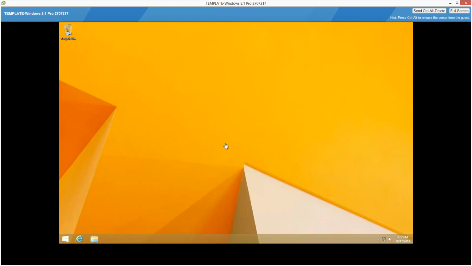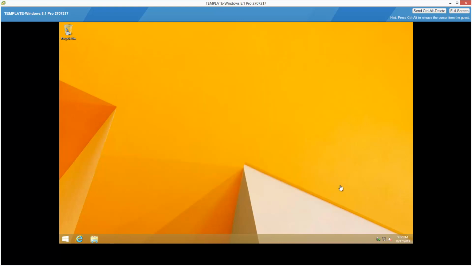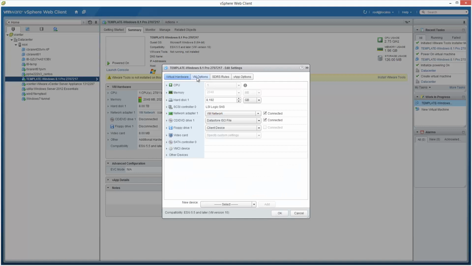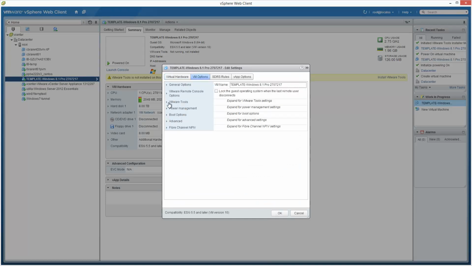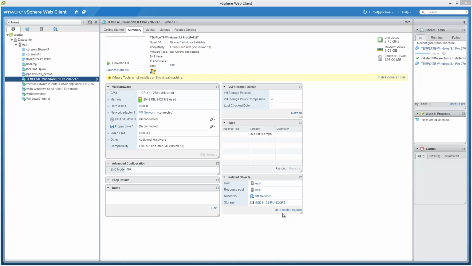What else do I do on my VMs? I make sure all icons show here. I don't want any surprise things running that I can't see. Notice VMware Tools is in a stealthy mode. And do you remember what we did with the clock there? We got to finish up. So Alt-Tab. What we have to finish up here is go into Edit Settings and head on over to the VM Options tab and go to VMware Tools section and say Synchronize Guest Time with Host. Okay.